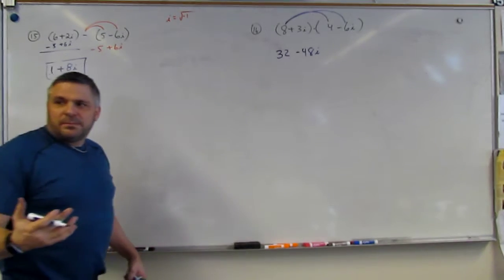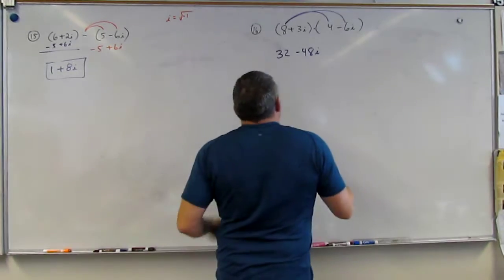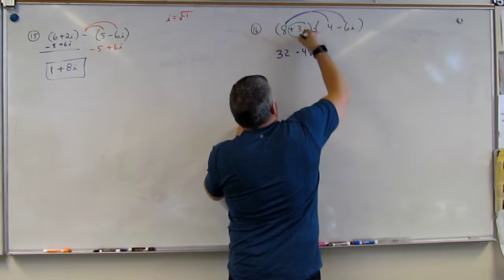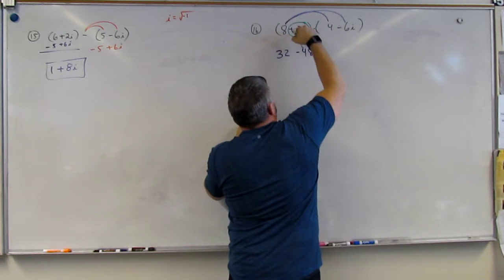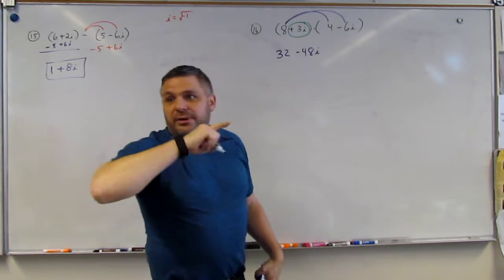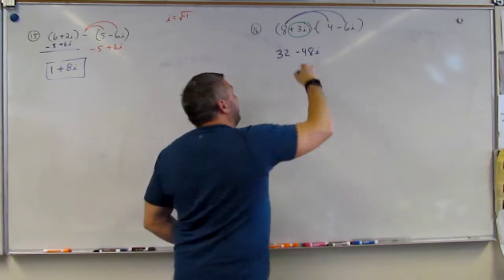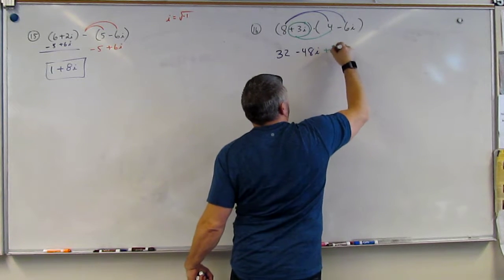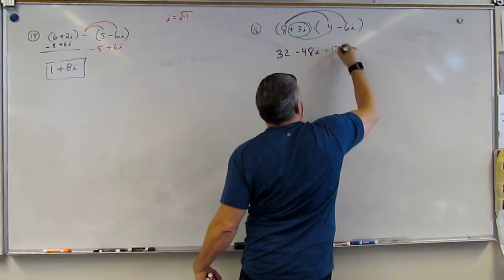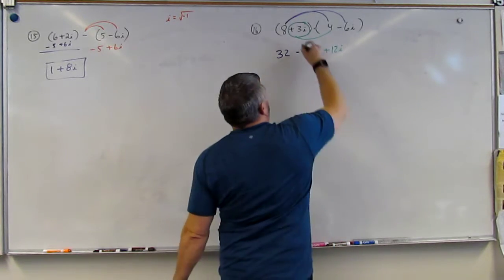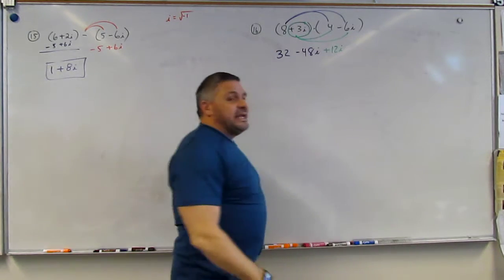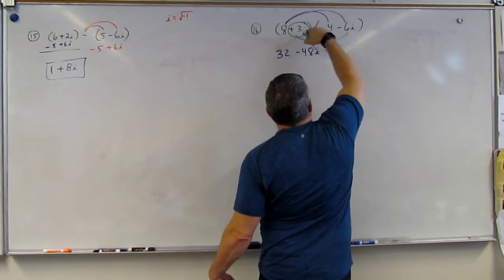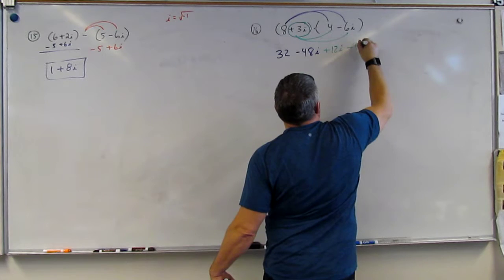Okay? And then you go, okay, well then what is positive 3? Because you take that sign with it. If that's a negative, everything would be different. So what's 3 times 4? 12i, right? And then what's 3 times 6? 18. So since it's negative, it's a negative 18, right?